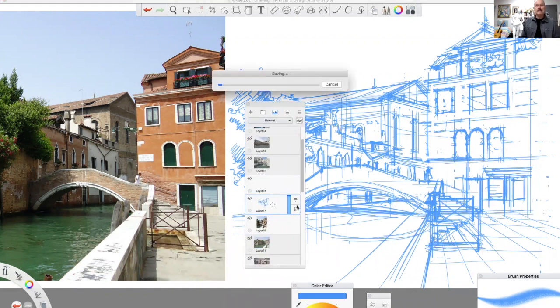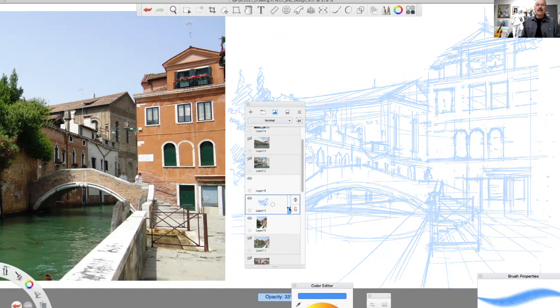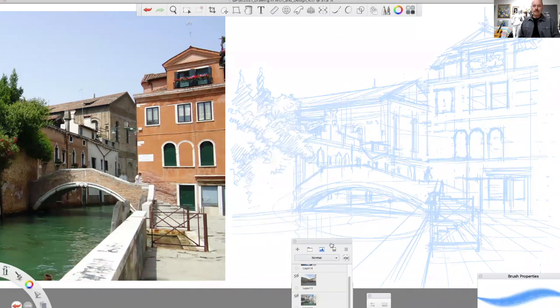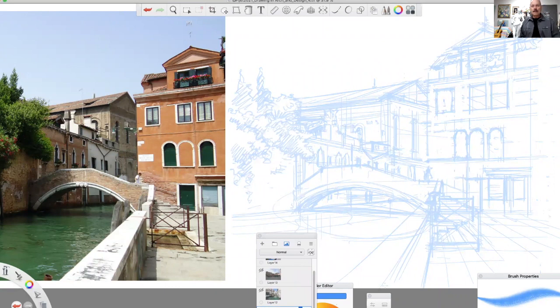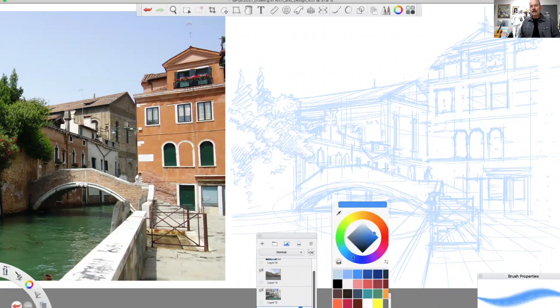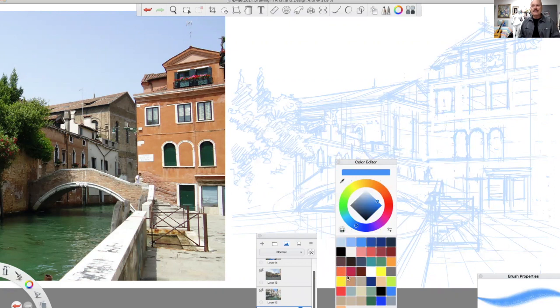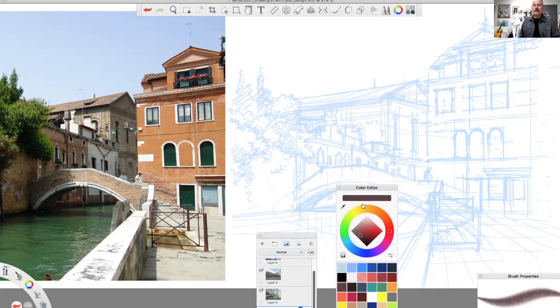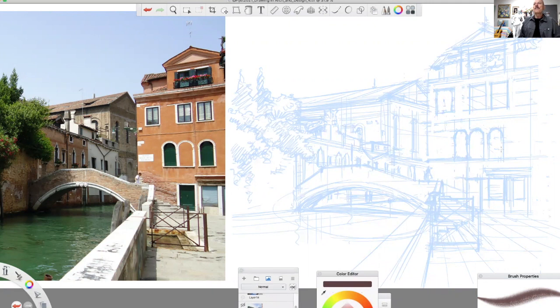So let's just save this, and I'm just going to briefly try to get this drawing done. You can work much more, it might take much longer, and do it nicely and slowly, as I was explaining this. I'm just going to do a few lines here and there to finish this. I don't want these videos to be very long. Because it's Venice, let's do a sepia, brownish color for this entire thing. So I start sketching now, approximately.